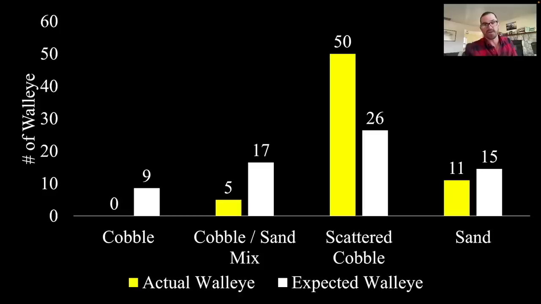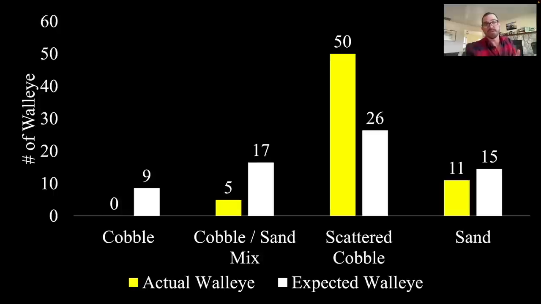And what was interesting about the walleye that I saw in the sand is that those fish tended to be on the move, cruising up off the bottom. I felt like these were fish that were out hunting. Whereas the fish that I encountered in the scattered cobble, some were on the move, probably hunting, looking for prey. But others, a lot of them, appeared simply to be resting on the bottom, often tucked up behind those few scattered boulders. So it's really interesting to see this strong habitat preference for this scattered cobble.